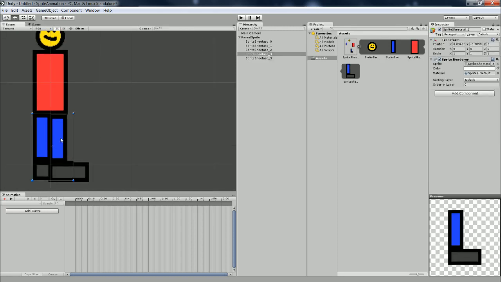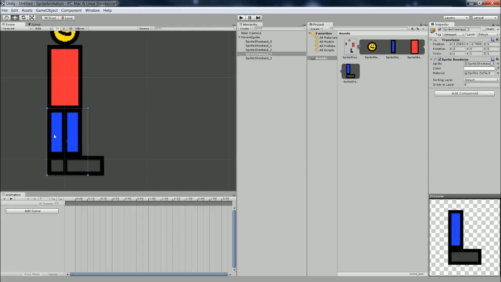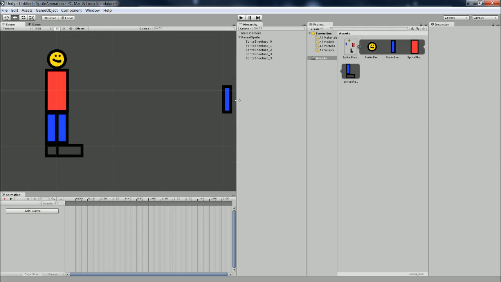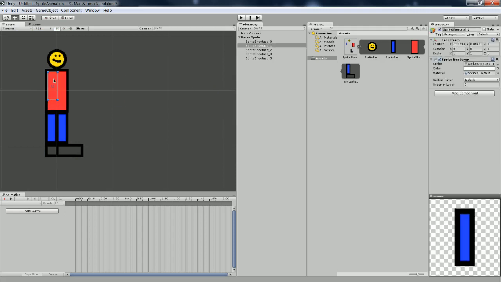Why did I do this? Let's see. Just copy this into there. We do like that, I think, right? No? There we go. Okay, you see these are overlapping. We're gonna fix that in a minute. And then the arm. So you see this is actually not showing at all. We'll fix that in a minute, like I said.